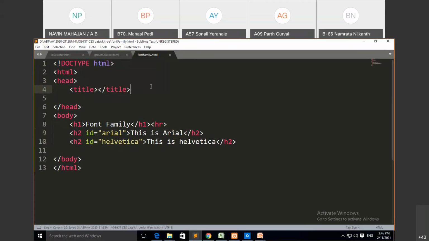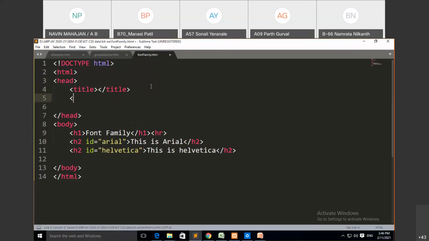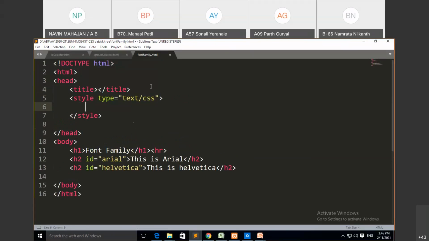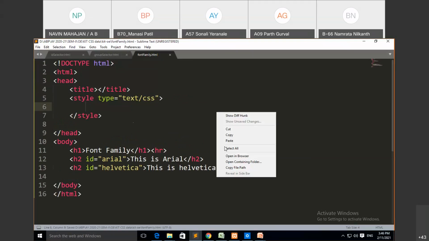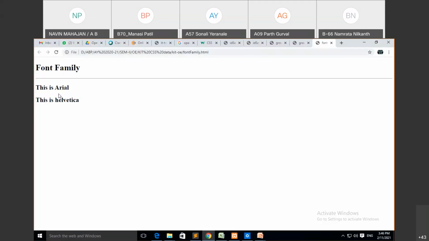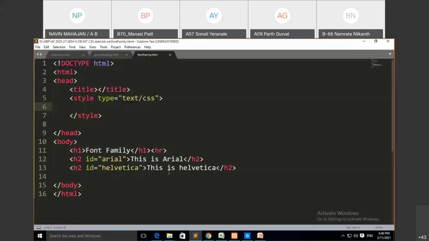Now I will write here the style within the style tag, and inside the style I will write the hash ID, how to apply ID. Before that I will show you how this text will be. This is Arial and this is Helvetica. This is the simple format. We are applying some font family. Now you can see here I will apply the font family.